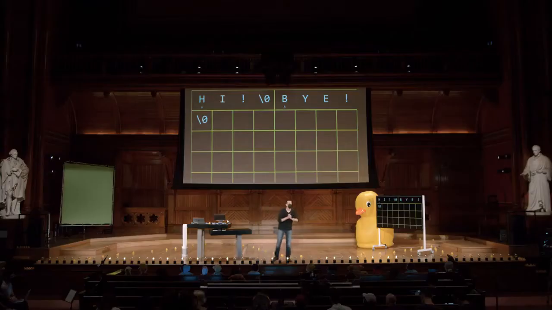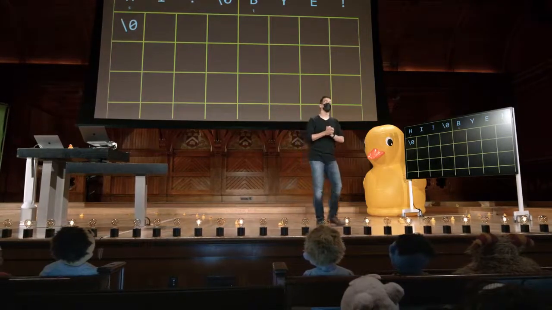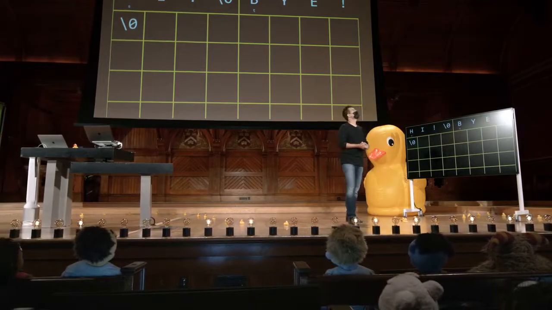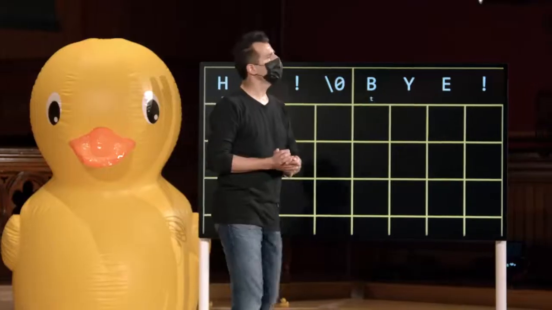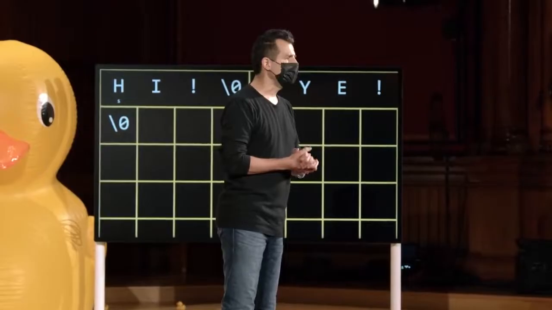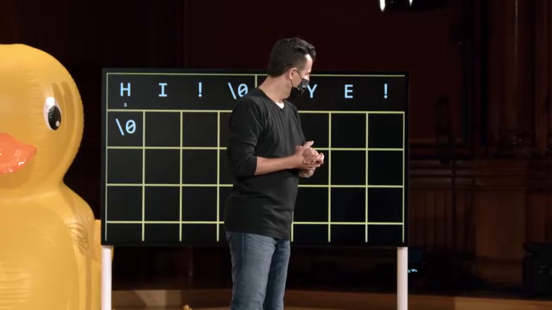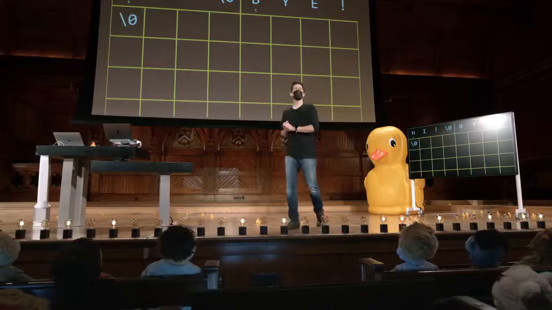And another question, yeah? Why not store the null character at like position 0 and start indexing at 1? Good question. Why not store the null character at the beginning? You could, let's see, why not store it at the beginning? You could do that. You could absolutely, well, could you do this? If you were to do that at the beginning, short answer, no. OK, no, I retract that. No, because I finally thought of a problem with this.